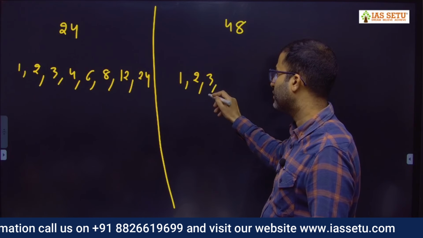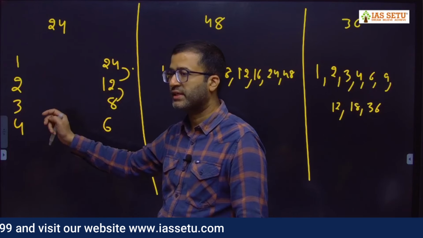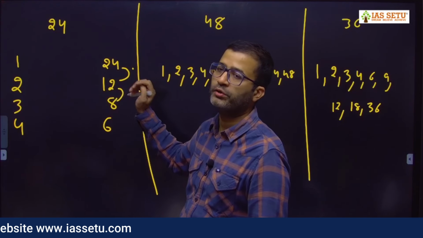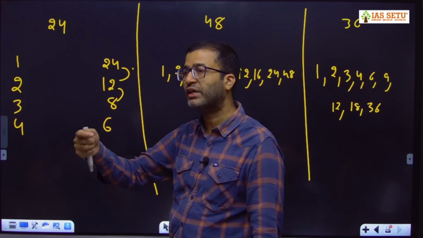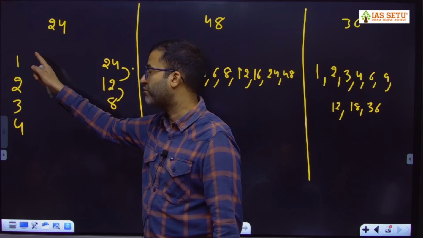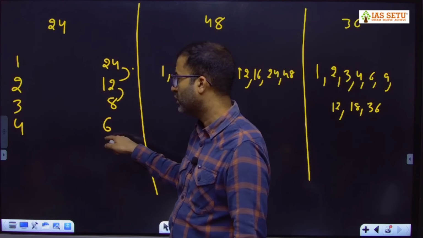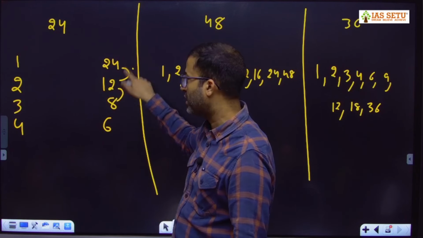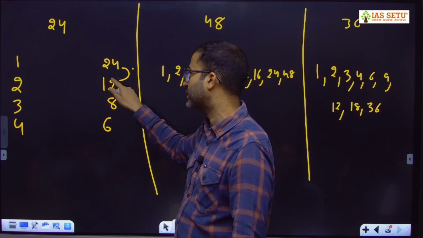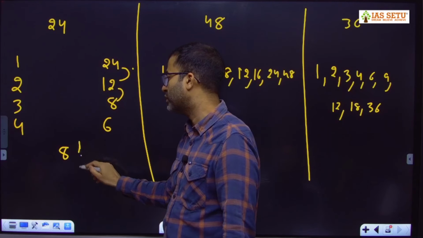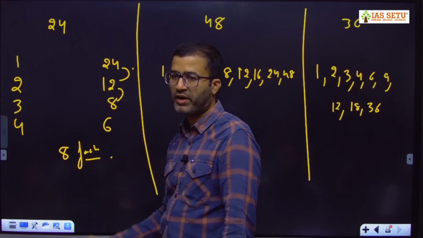Those who have not understood the pair concept, wait, I take 3 examples. You check only the left hand side. The right hand side you get automatically, whereas the left side values are smaller values which you can easily check. So here you have factors 1, 2, 3, 4, then 5 is not a factor, and the rest you get automatically: 6, 8, 12, 24. So 24 has 8 factors.